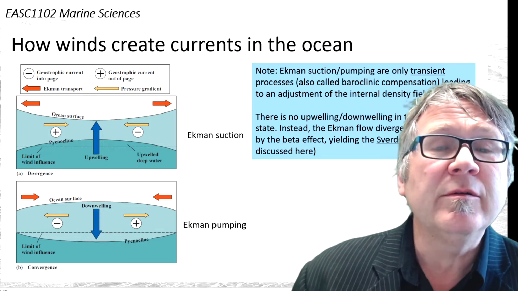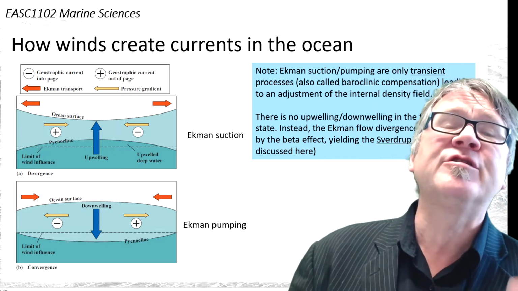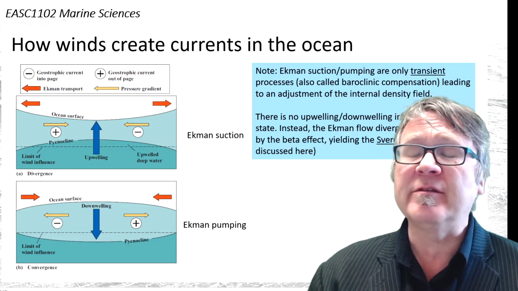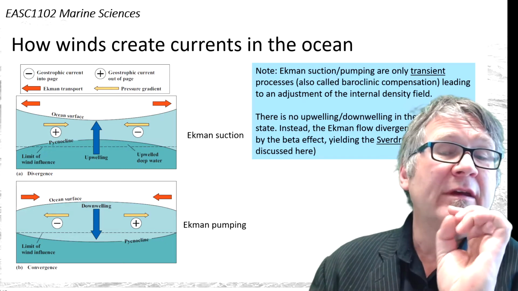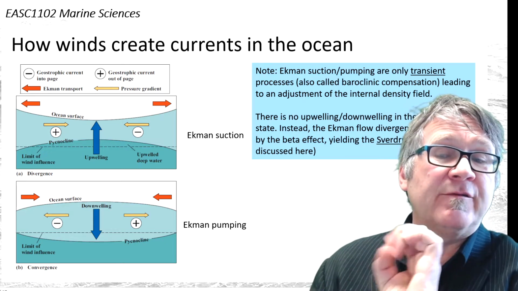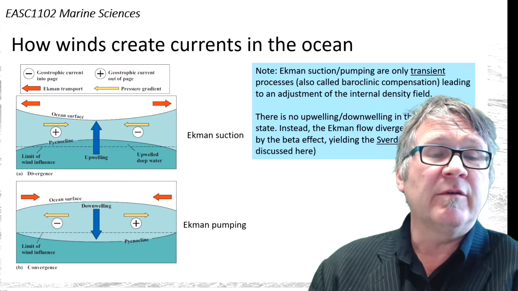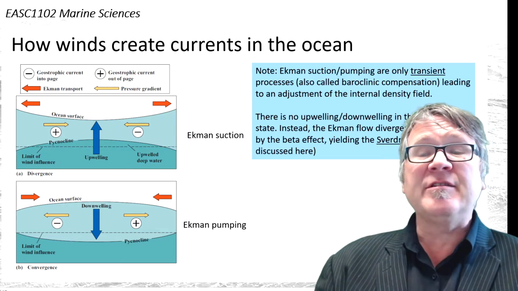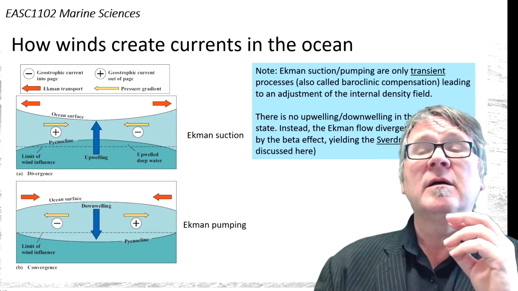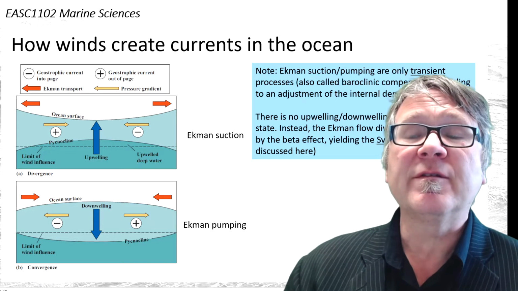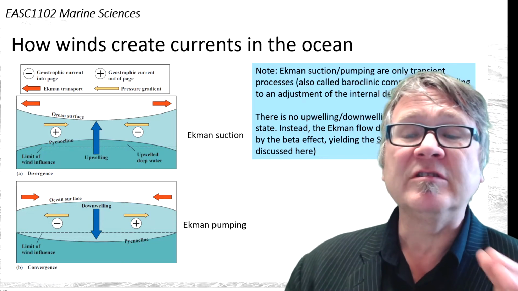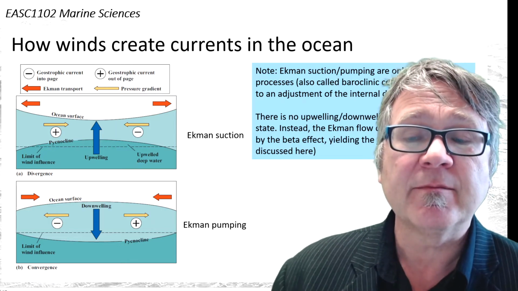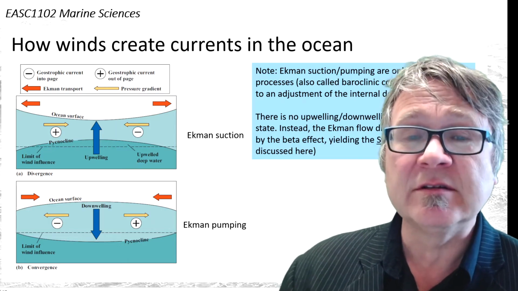This is the starting point to understand how you can change the shape of the sea surface, how winds can change the shape of the sea surface. And this is shown here looking from the side, okay? Vertical transects looking from the side. And what you see are situations where the Ekman transports move water horizontally away from the center of these sketches, or towards the center of these sketches.